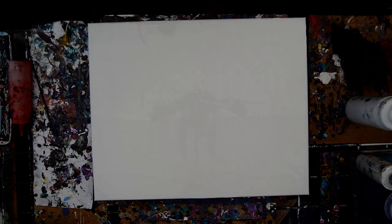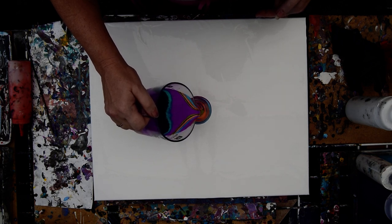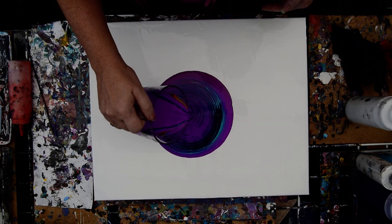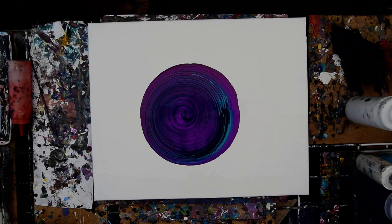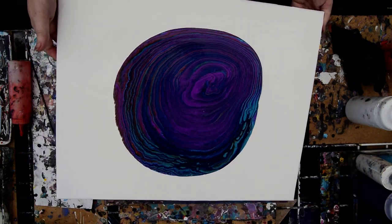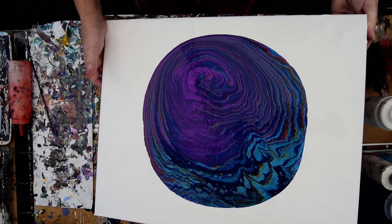I'm pretty sure everything's going to dry really fast and I'd like to get to this. My paint is right here and I'm going to wish that I could get that to go that way, but since you don't always get what you want, I'm going to get what I get. I'm going to get a lot of that color. Some of it must be buried in there. I'm going to dampen my rag again so I can save my colors — use a damp rag and put it over the top of that. I'm very tempted to be something other than a slow tipper. It was a slow tipper last time and it didn't rescue anything because it all went to one side. And that might have been because I'm not level, but I checked my level — which is always a good idea by the way — before I started. It'd be nice if we continue to get those layers of color in there.